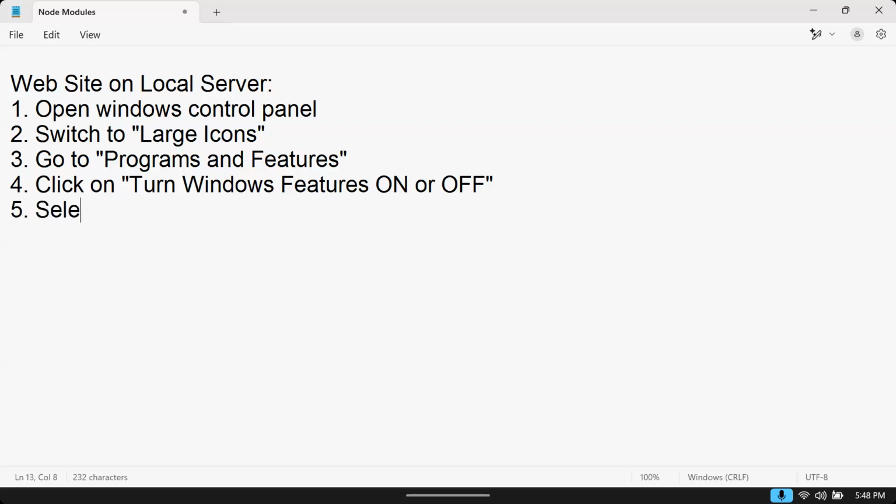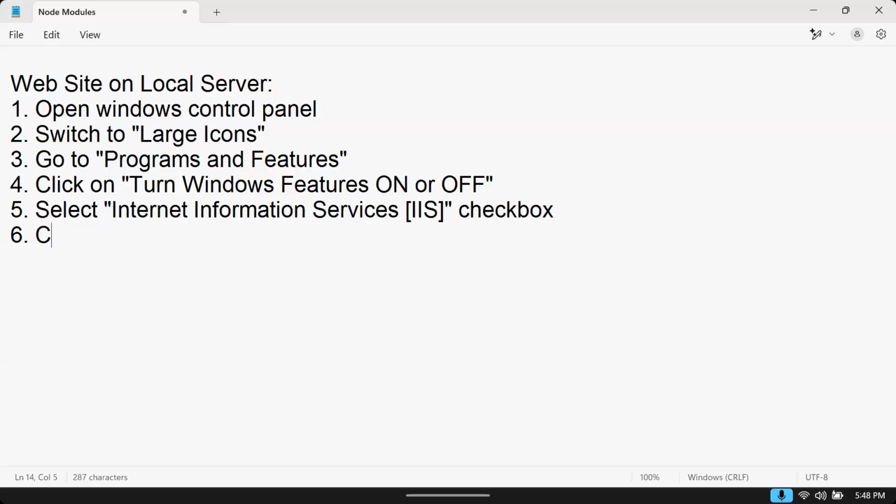and there what you have to do, select Internet Information Services IIS checkbox. Then click OK to add local server. This is available in all Windows PCs.